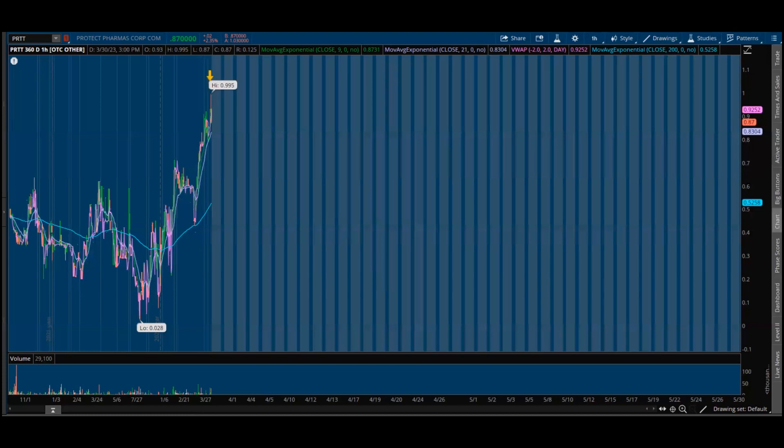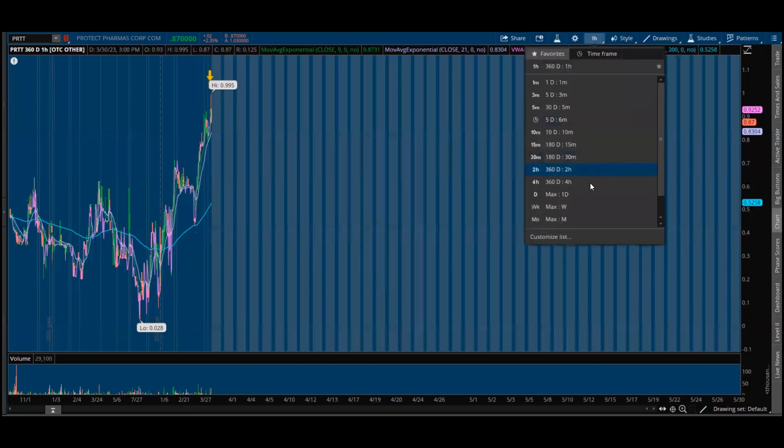PRTT is definitely a sleeper stock. Not many people are caring about it or paying attention to it. I think the smart ones are waking up behind the scenes and realizing that there is something here, because this is not your typical stock. It's not a crazy retail-driven stock. It's not a naked shorted stock. It's none of that — it's a slow grind, slow stair-stepping to the top. This is a really tight supply stock, and that's something people are not used to.